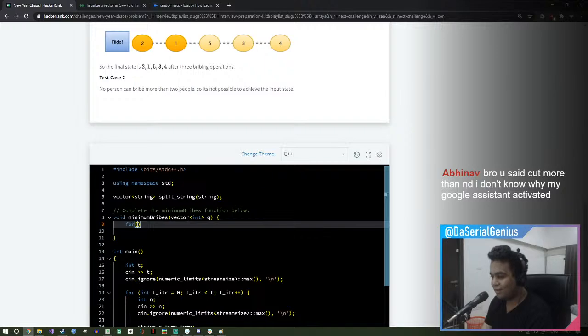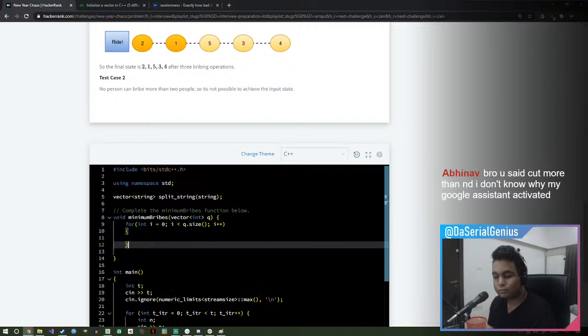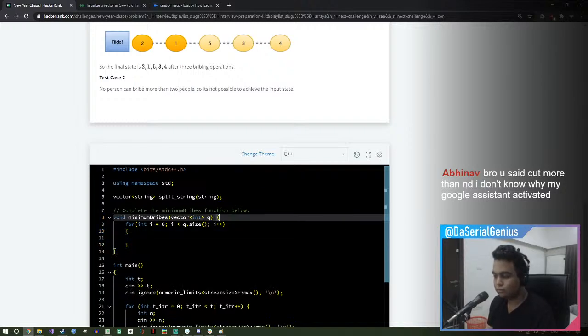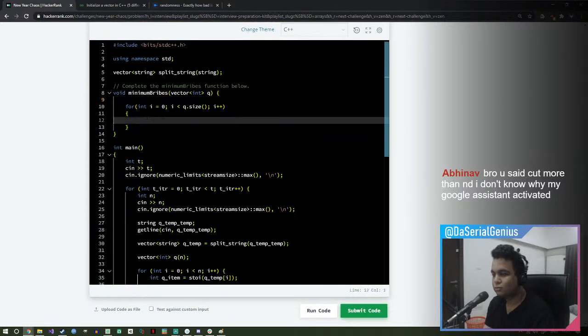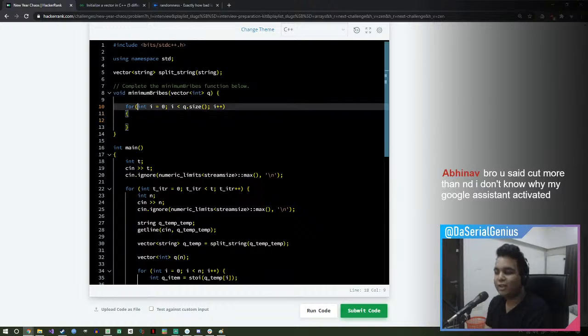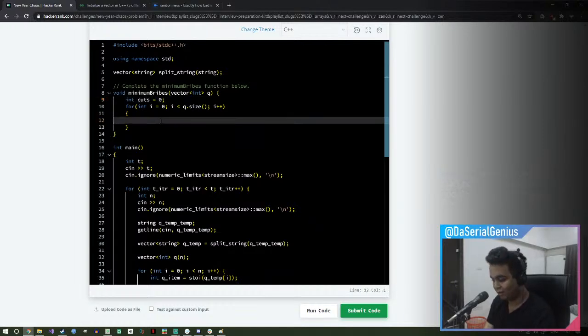So let's say for int i equal to 0, i less than q dot size, i plus plus. And I want to count the number of, oh man, I removed, no I didn't. Int cuts is equal to 0. Alright, let's start with 0 cuts.